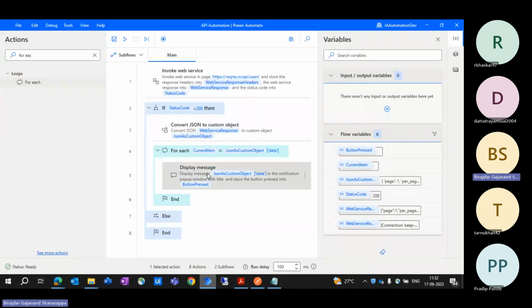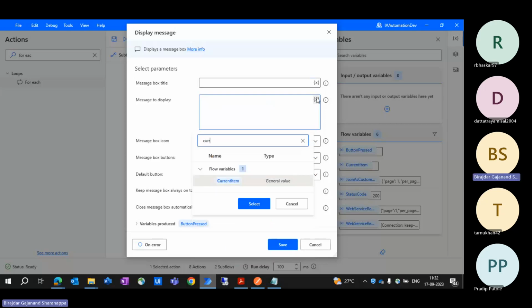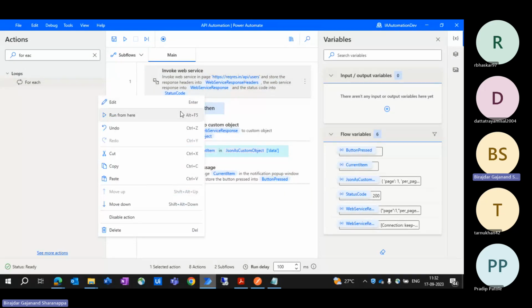Let me show you how I can display that. Simply I will put the current item here, right? One by one it is pointing out. After that we'll see individual data out of that.